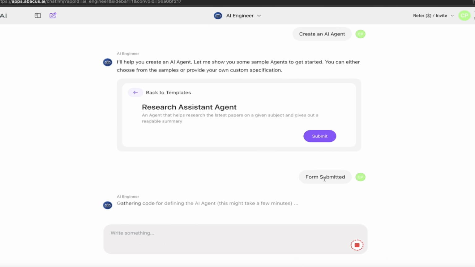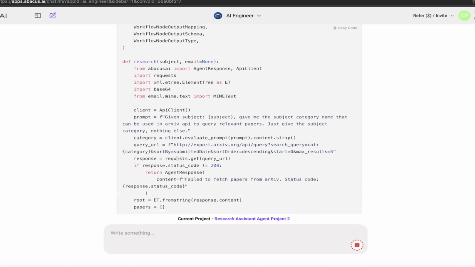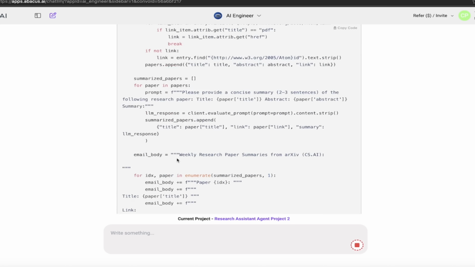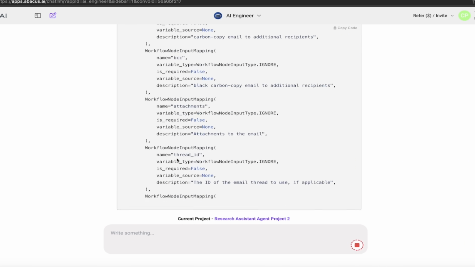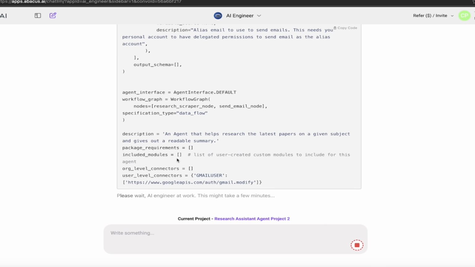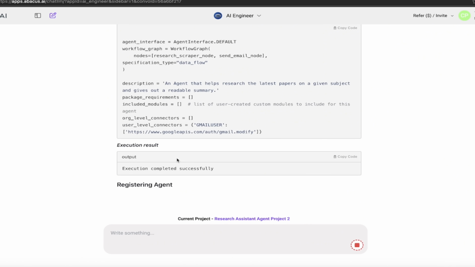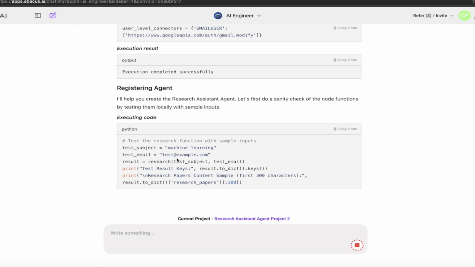Watch this here. It's going to submit a form. It's already done it. And here it goes. It's gathering the code and it's cooking it right in front of us. And it is completely transparent. You can audit the code. It shows you exactly what it's doing. I love it. The whole reasoning trace transparency thing is a big thing in the Twitterverse and X.com, or the XAI-verse, and you know what? ChatLLM has it in spades.